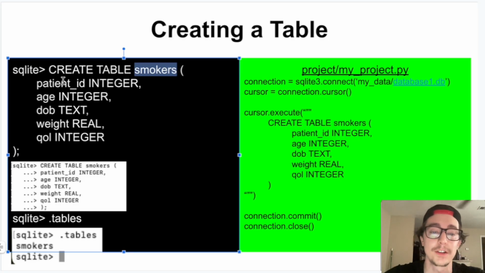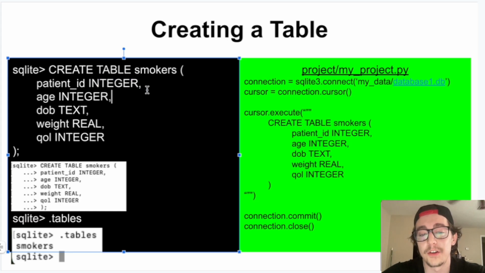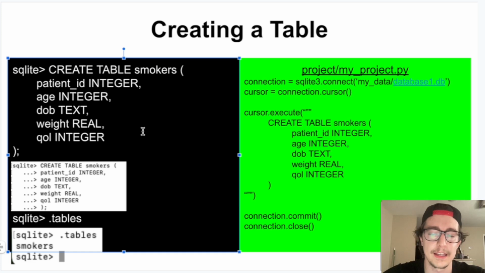We're going to call the first column patient_ID, and it's going to be of the data type integer. And then we do the same thing, and you notice that it's all comma separated for each column. So then we make an age column, date of birth column, weight, and QOL, which is going to be like quality of life. It'll be kind of categorical data that we'll discuss.